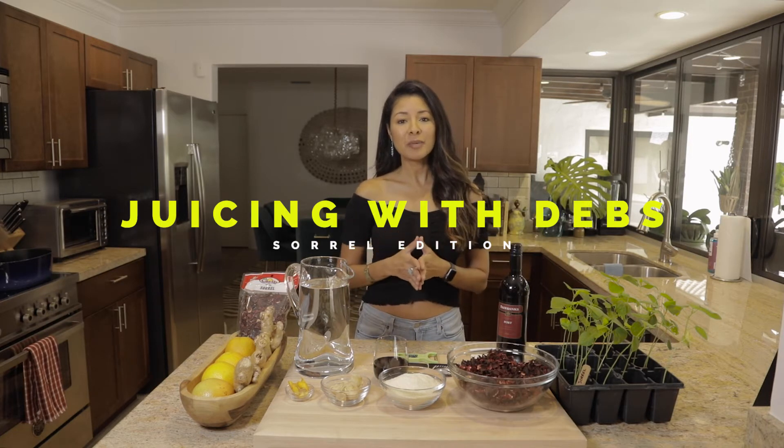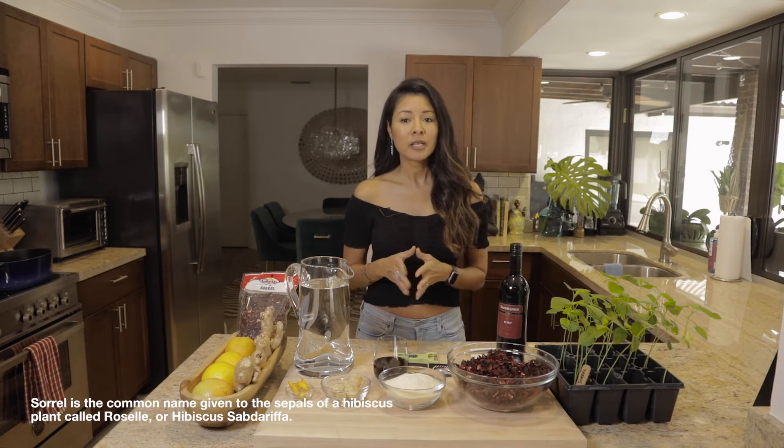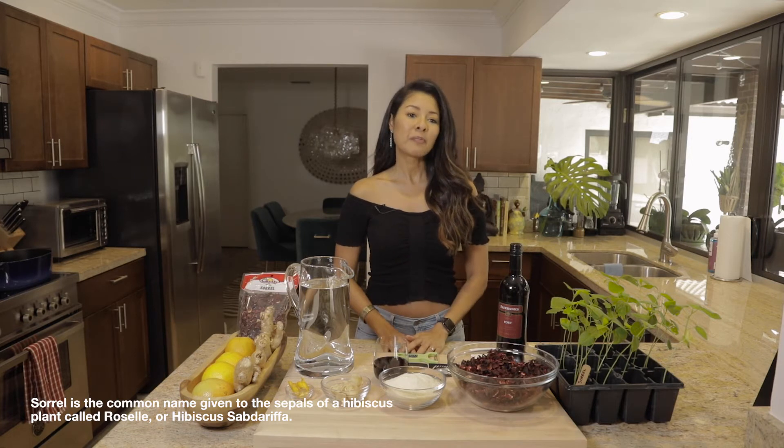It's known as sorrel in Jamaica and in many Caribbean countries. Sorrel is basically made from the roselle plant, which is an annual fruiting hibiscus flower, not to be confused with the herb sorrel. The roselle plant is grown all around the world and known by many different names. In Florida it's known as the Florida cranberry, not just to describe the color but also the tart taste. It's also known in Australia as the Queensland jam plant, in India as the roselle hemp drink, and also the flor de Jamaica in Mexico, just to name a few.